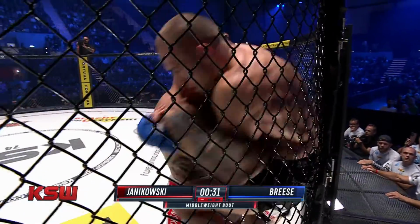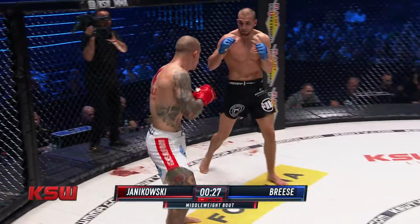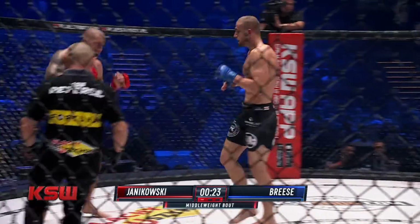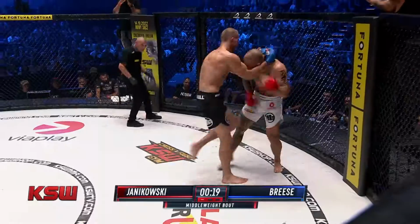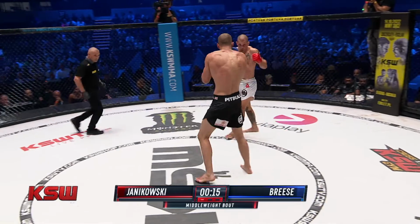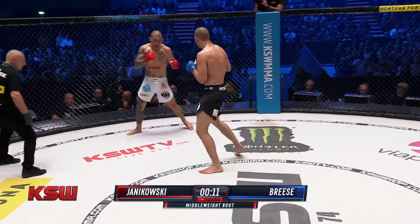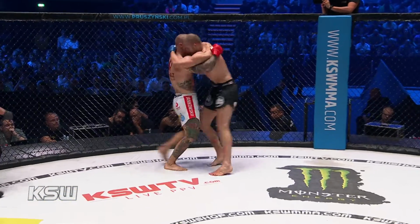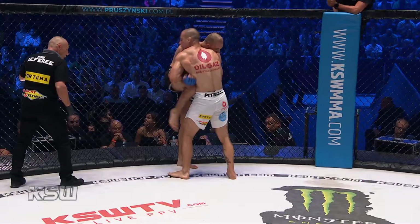But yeah, this is exactly what we wanted to see, right? How often did Janikowski not go to that game in his recent fights? Well, you've got to remember that taking bronze as a wrestler in the Olympics shows the level at which he's worked. That was a good elbow strike, slipped in there by Breese. There's a lot of work going in under the cover of night from Tom Breese. We're not seeing it clearly, but then we see it there with the kick and then the double punch combination.